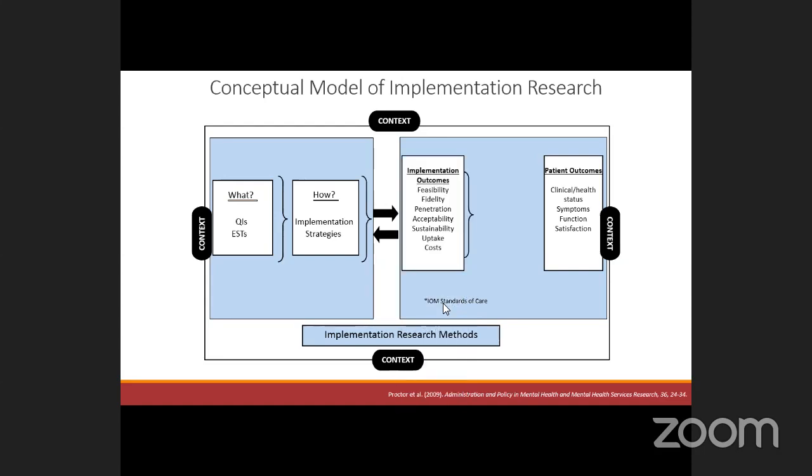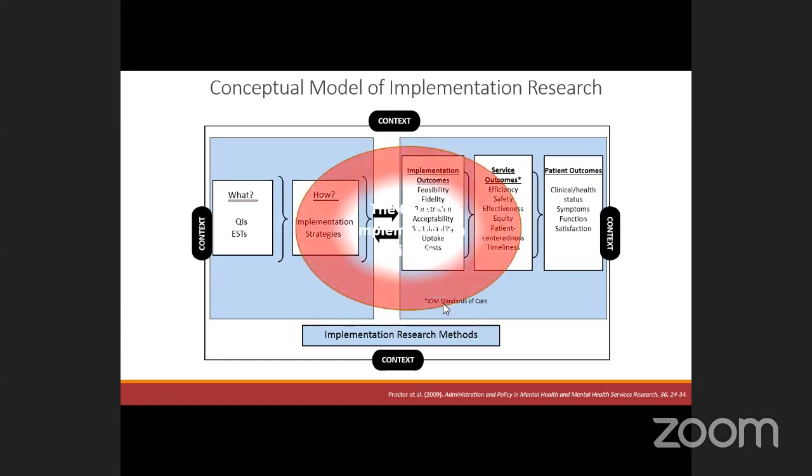So D&I carefully considers implementation outcomes, many of which are things that we as behavioral scientists already think about and might talk about, things like feasibility, fidelity, acceptability, but D&I explicitly puts these on a pathway. And then in between also service outcomes. So does the intervention effect happen equitably across all participants? So it's this middle part really focusing on the implementation strategy, a level of intervention that's not just the intervention, and then these other outcomes that might come before or come along with a patient level outcome.